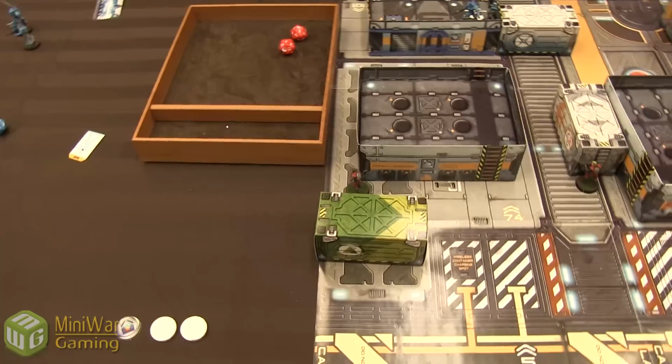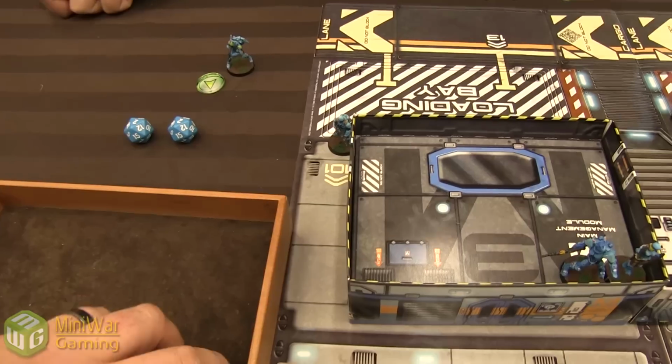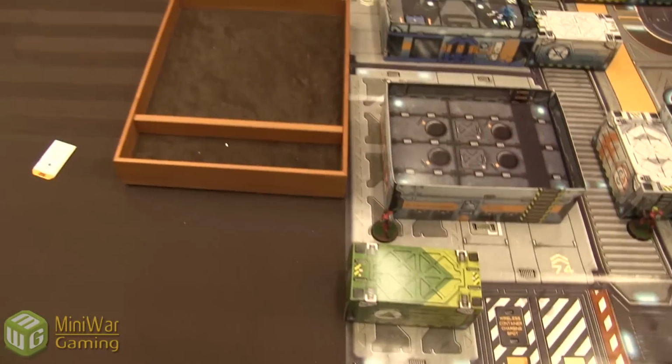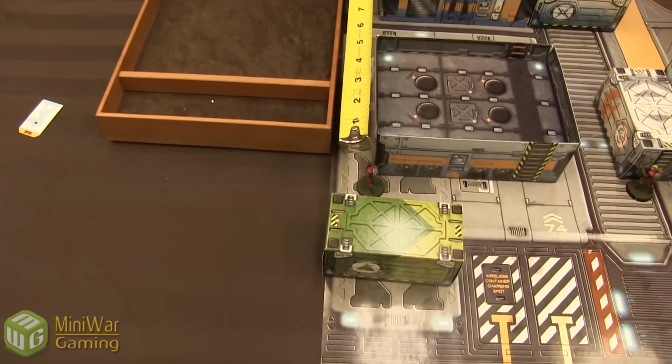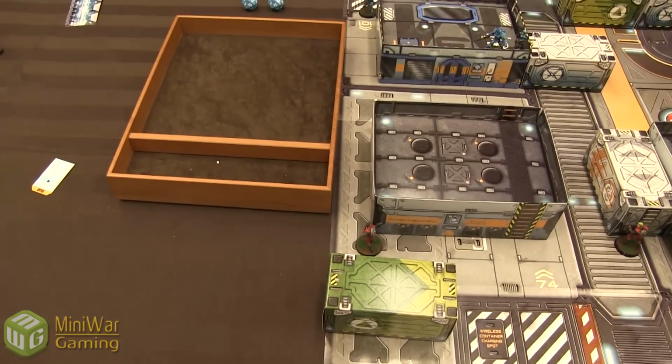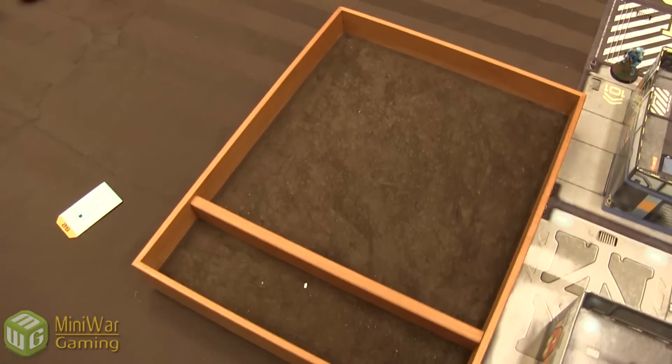Would you like to ARO me? Oh, I'm going to dodge. Okay, and I'm going to shoot. So shooting this Fusilier way down here at the end. So your physique is 10? Yep. Alright, and I have a within 16, and you are not touching cover, so you're in the open. Yep. And that means I need a 14 or less with 3 dice.